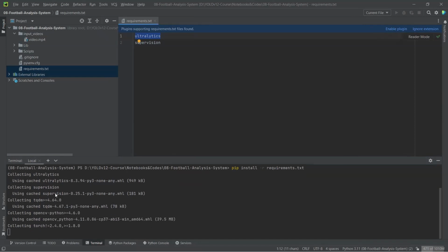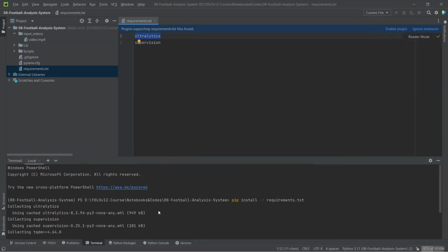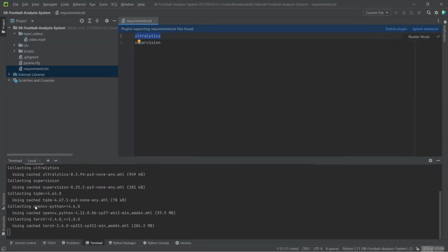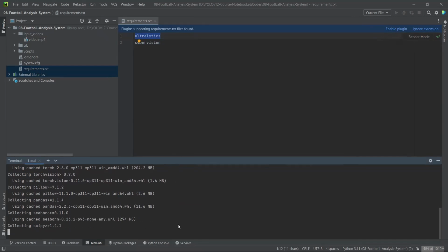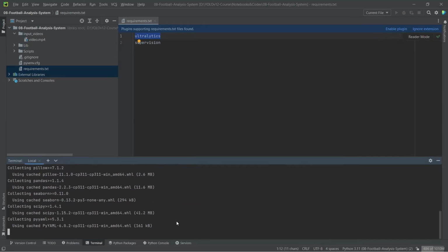You can see that it's installing Ultralytics and Supervision, and OpenCV Python is also getting installed. A lot of different packages get installed with the Ultralytics package, including SciPy, Matplotlib, and so many others.